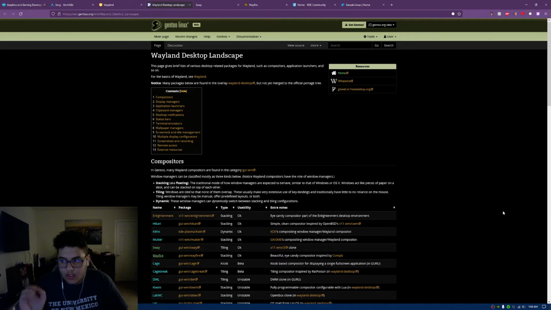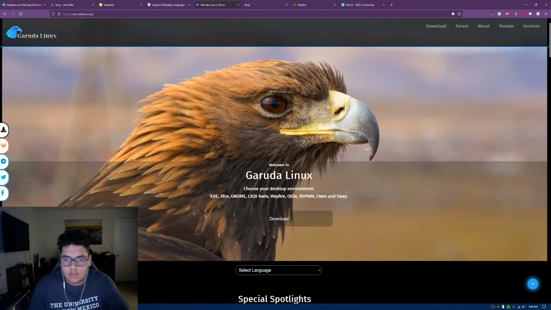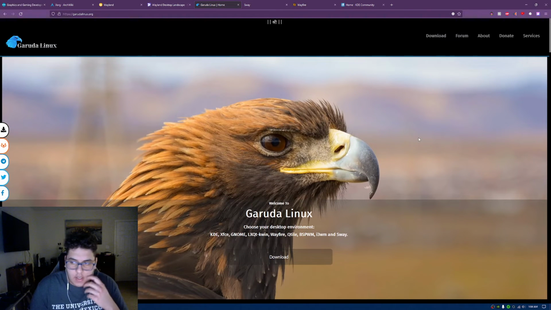But so I went looking for desktop environments and distros that have Wayland support. Something that I'm sort of skipping ahead a little bit here, but something that tipped me off to understanding how that works was when I saw a video on Garuda Linux. Garuda Linux is a distribution with a lot of different desktop environment choices.